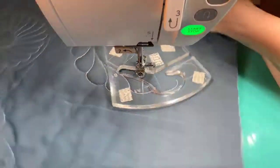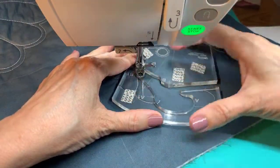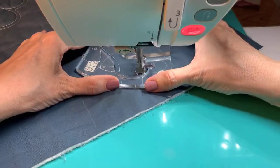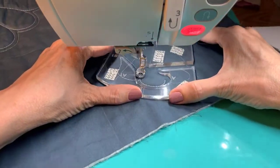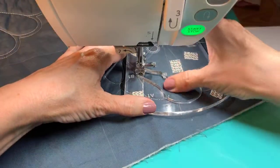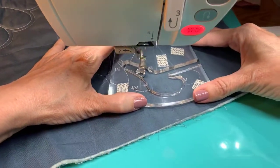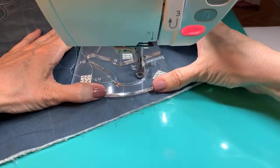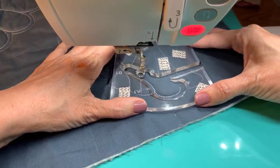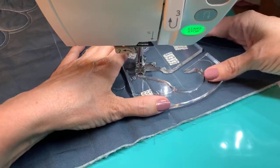All right, so we're going to adjust it just a little bit so we can keep you guys in view. So there's a little smushing going on right there to get him right where he needs to be. And that there's no overstitching. What we're doing on that inner area, which is something that'll help keep that center part of the design really clean, which I like. And all of the double stitching that we're doing, the template isn't moving in between that, so that helps keep the outside really looking beautiful as well. So there's our reference line right there, and we'll make sure that everybody's lined up.